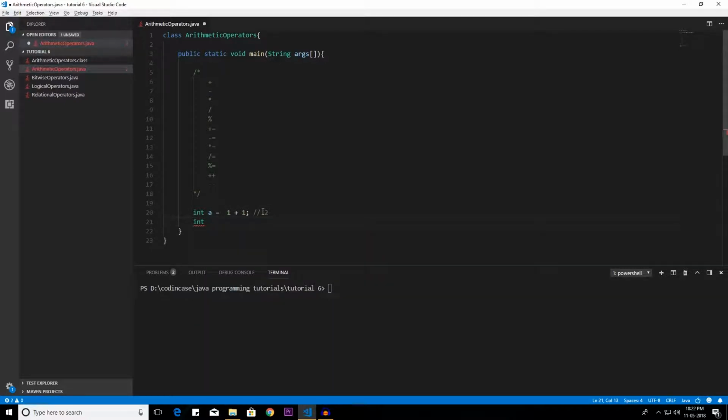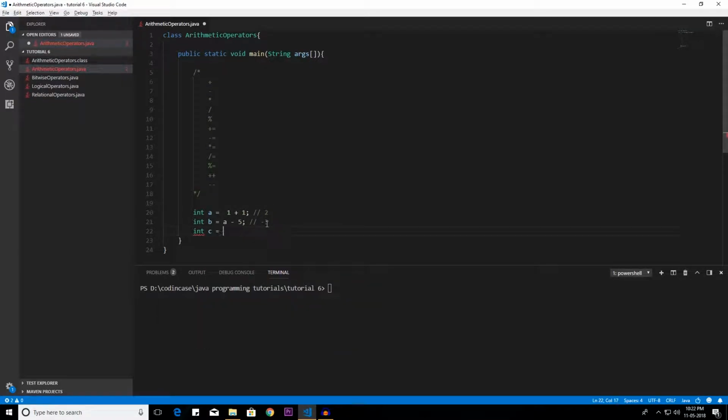In the next statement I use the minus operator. I will take a as my first operand and then write 5 as my second operand. In a similar way, this statement takes the value of a, which is 2, and subtracts 5 from it, and the resulting output, which is minus 3, is stored in the b variable.